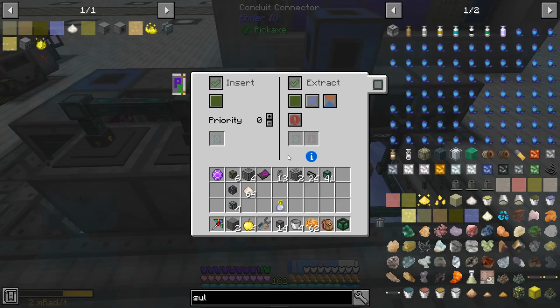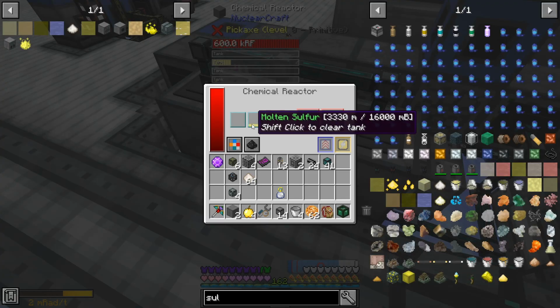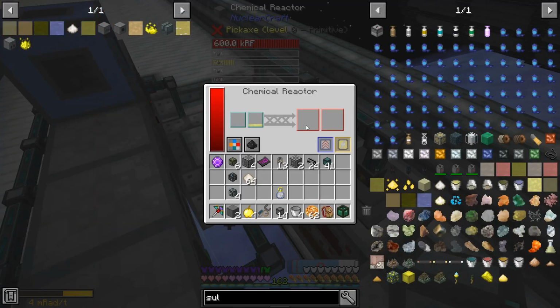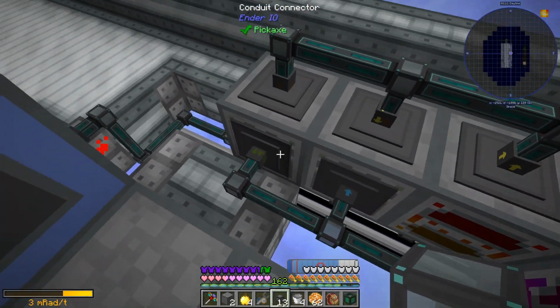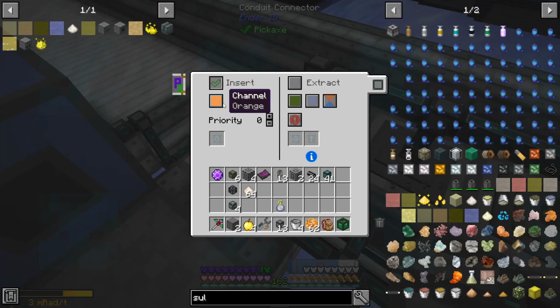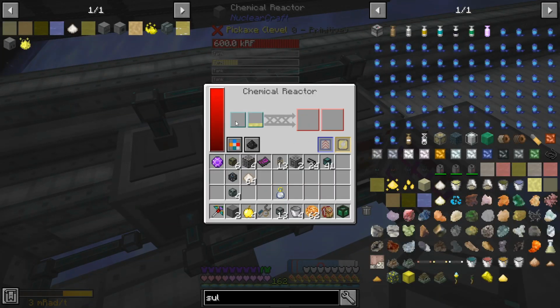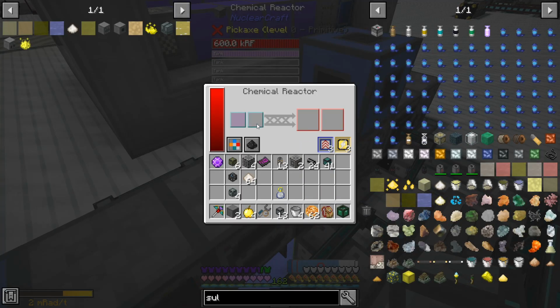You're going to extract on brown. You're going to insert on brown, always active. Sulfur dioxide. You then also need oxygen. So this does nothing. This inserts on light blue. No. Cyan. He's not making enough oxygen. Actually, something here makes oxygen, doesn't it?